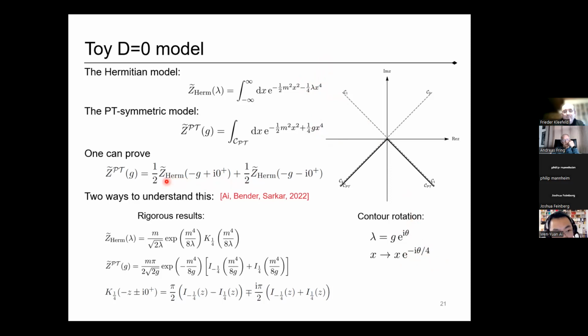So, for example, in this Hermitian partition function, when you do this analytic continuation, you actually try to rotate the contour, originally the real line, clockwise to here, to C1. Okay, so this Hermitian function is an integral on C1, and similarly this partition function is an integral on C2, and because the integrand has C2 symmetry, the effect of the half simply gives you some integral on half C2 and half C1. So this is why you have this relation.